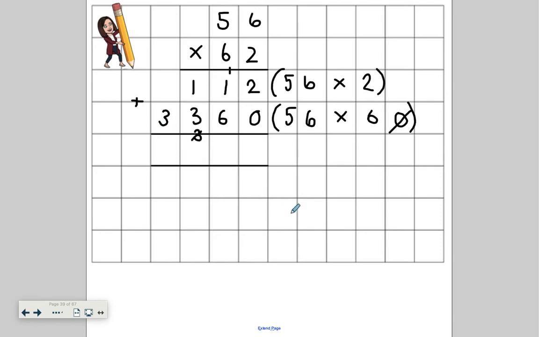The next step we need to do is a little column addition to get our answer. So we have 2 add 0, which is 2, 1 and 6, which is 7, 1 and 3, which is 4, and the 3 in our thousands column. Starting at the ones, we're counting 3, so 1, 2, 3, so it comes before that number, 3,472. Again, give it a big tick if you got that one right.